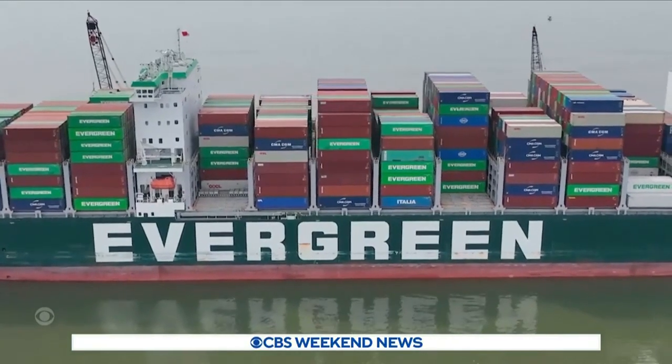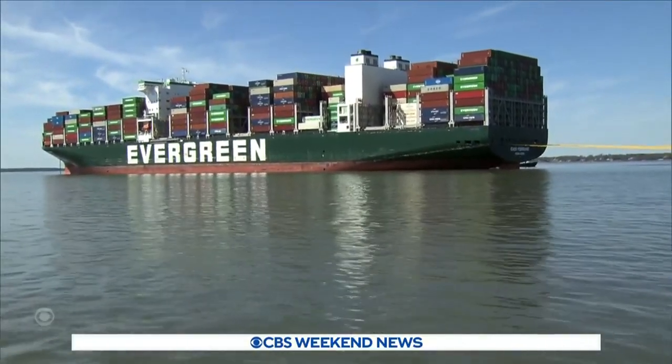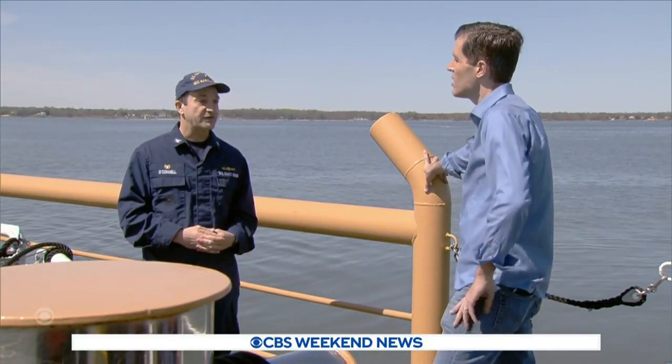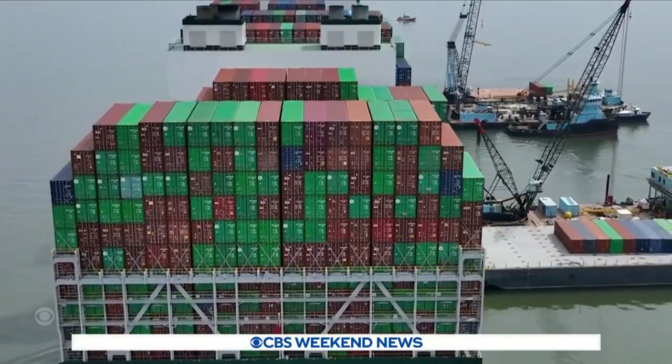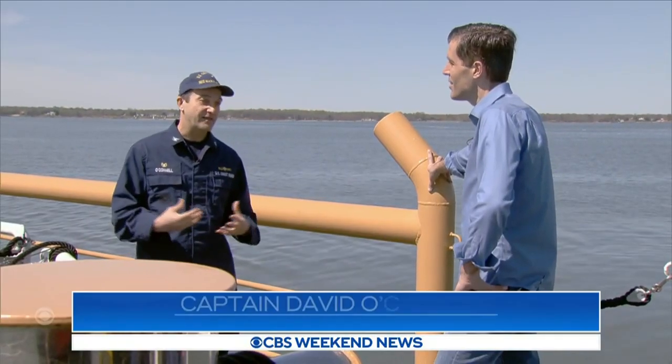Stuck in at least 10 feet of mud since mid-March when it departed the port of Baltimore and crews didn't make a proper turn. This feels like the shipping equivalent of driving a car off the road and getting stuck in the woods. So definitely that's a good analogy. If you've ever been in a marsh and you've stepped in the marsh with your boot and then you try to pull it out and your foot comes out but not the boot, kind of the same thing on a grander scale.